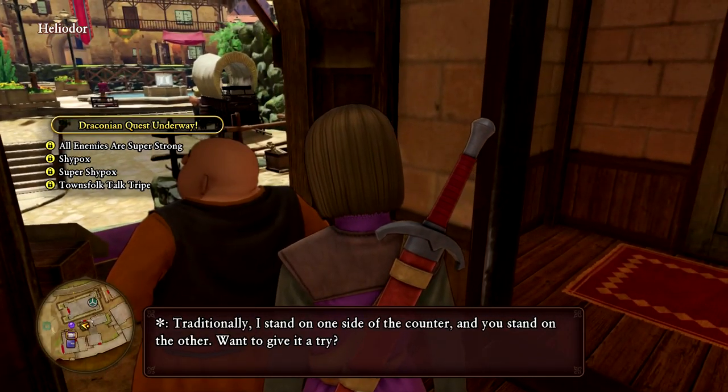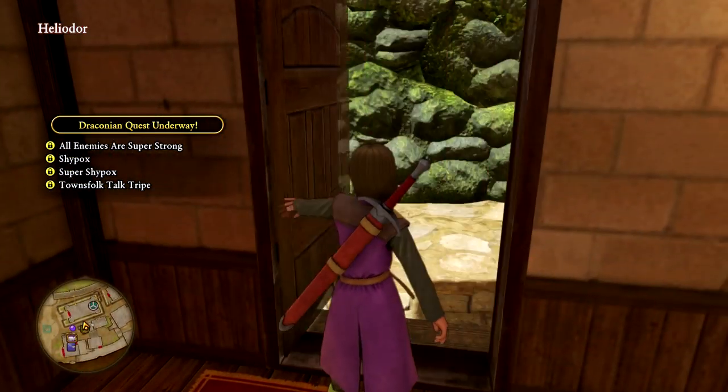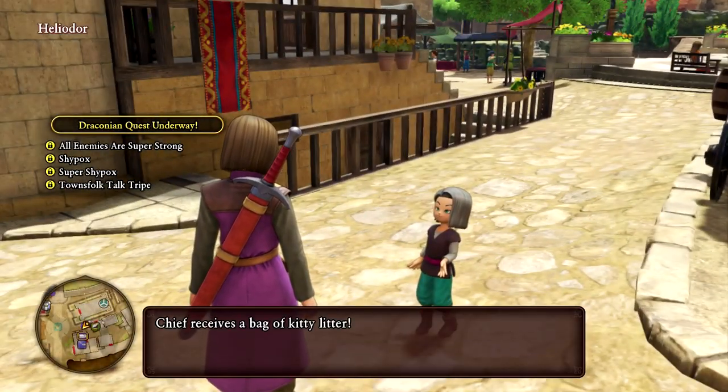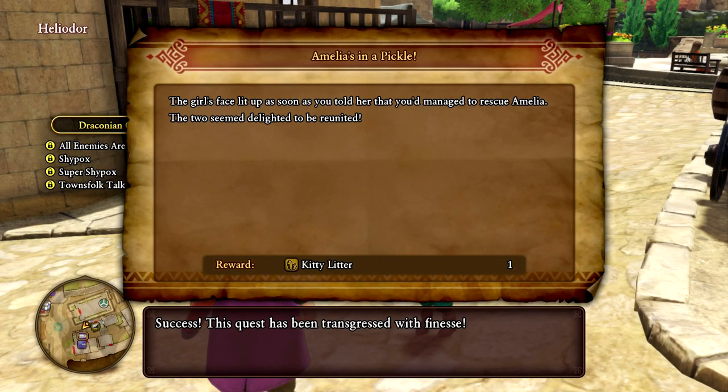Traditionally, I stand on the one side of the counter, you stand on the other. Want to give it a try? Oh, he's being smart with me. Like, well, you don't stand there. Alright, here's your cat. A bag of kitty litter. She gave me kitty litter. What am I gonna do with cat litter?